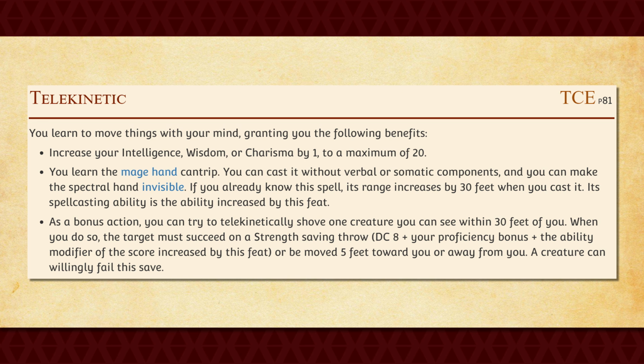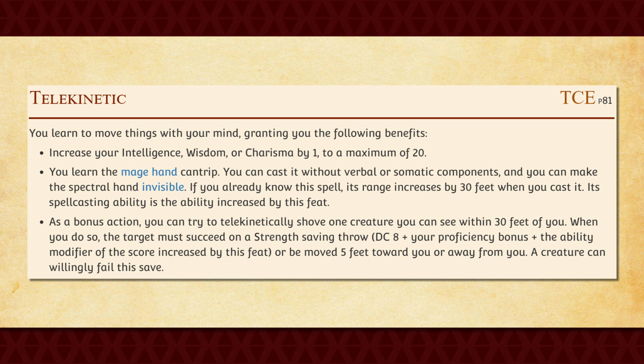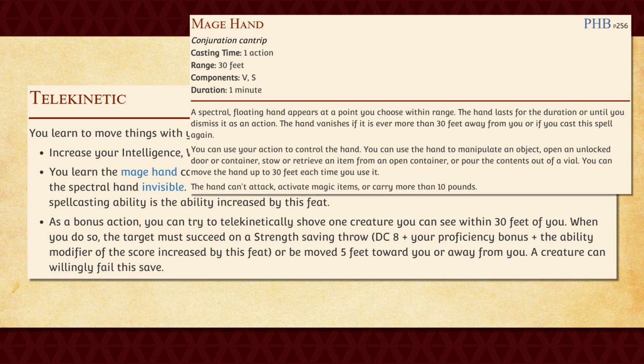Finally, as a bonus action, you can then force a creature within 30 feet of you to succeed on a strength saving throw, determined by your ability score that you improve with this feat. On a failed save, the creature is then shoved 5 feet towards or away from you. Alright, so basically this feat just grants you a better version of Mage Hand, and then allows you to nudge creatures around at a distance. Certainly something that I can imagine being very useful on some characters, but certainly less useful for others.